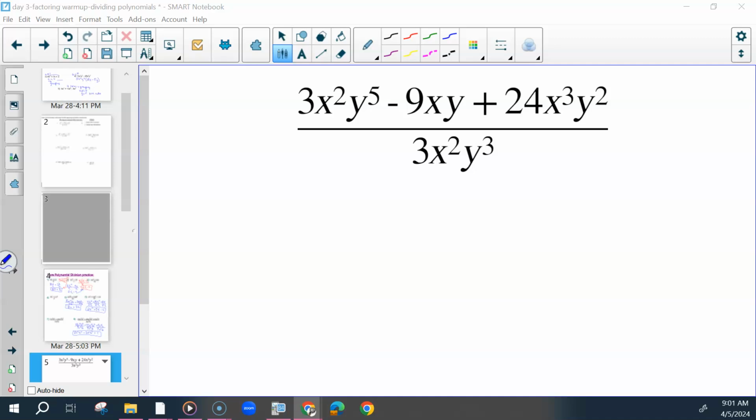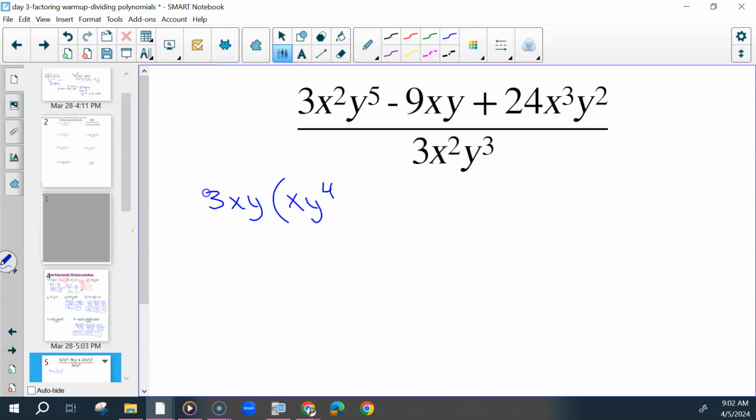Right. Let's say we were doing GCF with this. What would the GCF of this numerator be? 3. What else? X, Y. And then we're going to divide that out of everything. What would be left? Y, 2. You missed an X. So it'd be X, Y, and then 4.